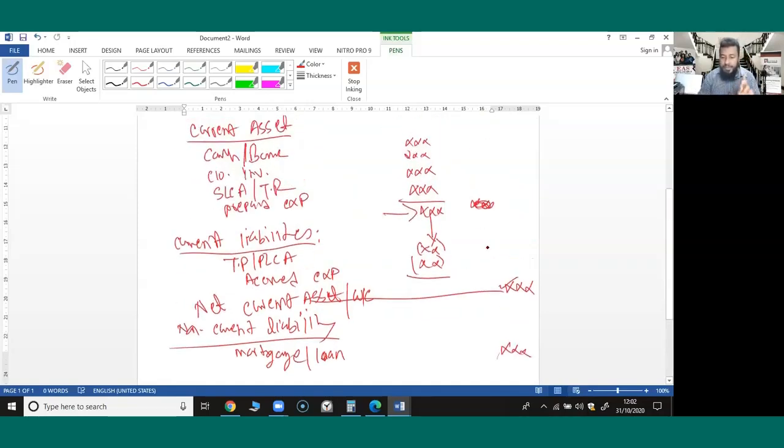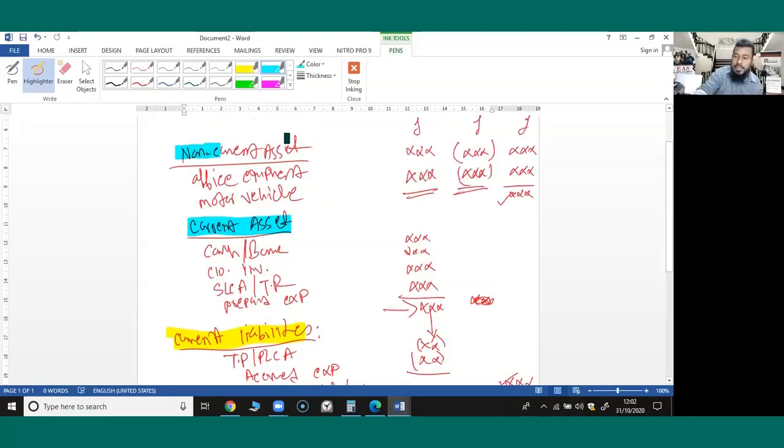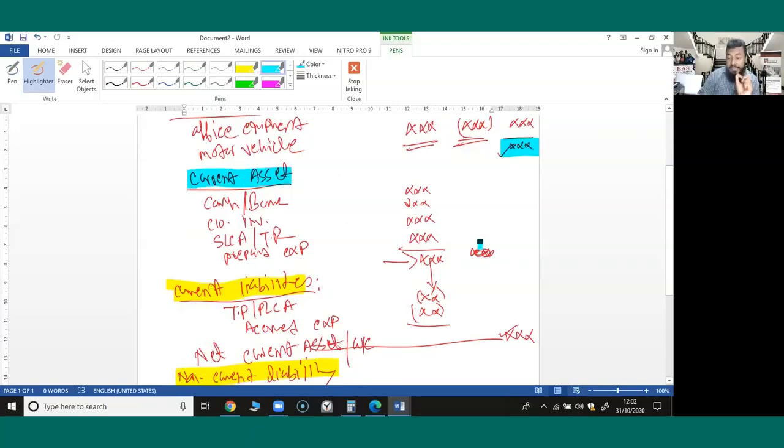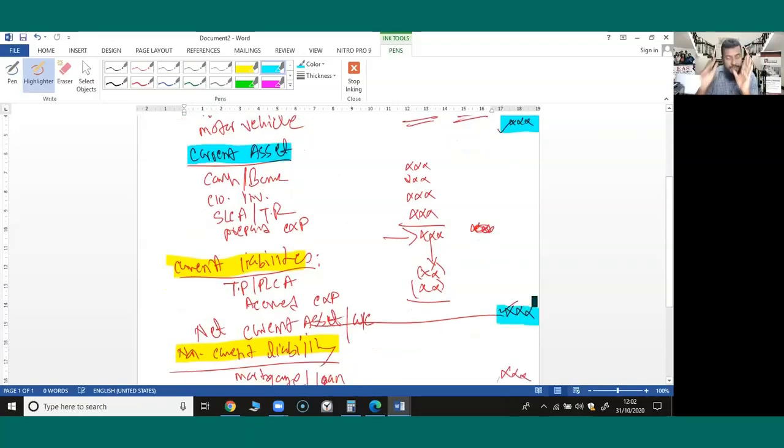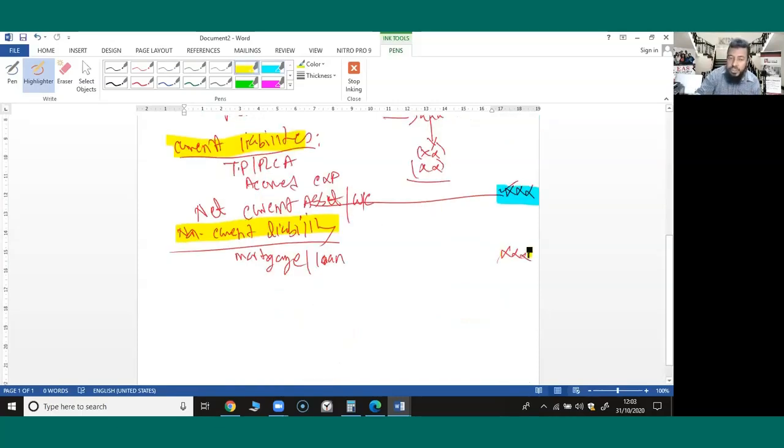Now, that's our liability. Did you see there are two types of liability? This is your current liability and this is your non-current liability. And there are two types of asset: current asset and non-current asset. Look at this: non-current asset total and net current asset total. These are all our assets. We're going to add up in a minute. And we have a non-current liability, which needs to be taken away.